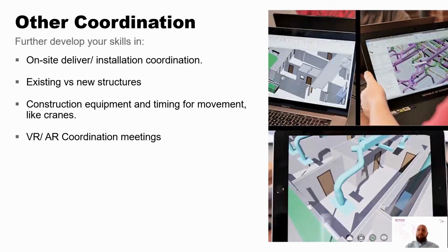So even taking your coordination from pre-design to construction and alleviating a lot of that even before you get to it. And some of the newer coordination styles that are coming up are VR and AR coordination meetings. So you can actually walk through the model with key stakeholders, getting a real feel for it, especially within VR, seeing if they can actually access the mechanical equipment in a tight space. And you can really start expanding on that. Now, I do recommend you go explore the software, go look at what's out there to see what you can bring to the table that's beyond the basics of what I'm showing today.